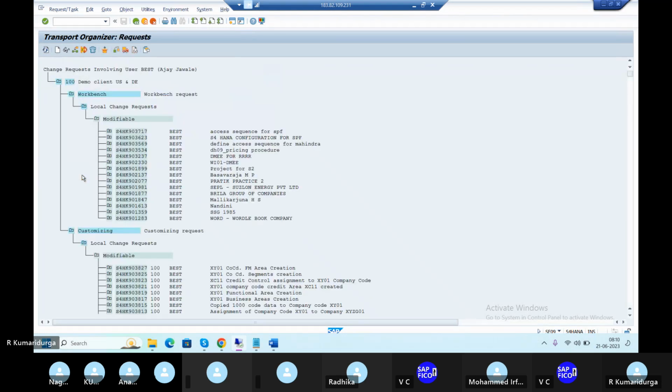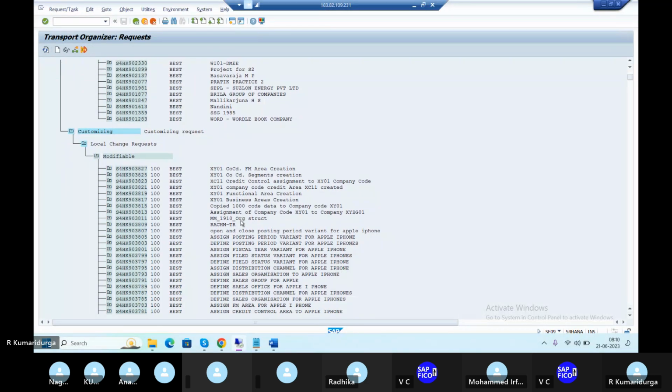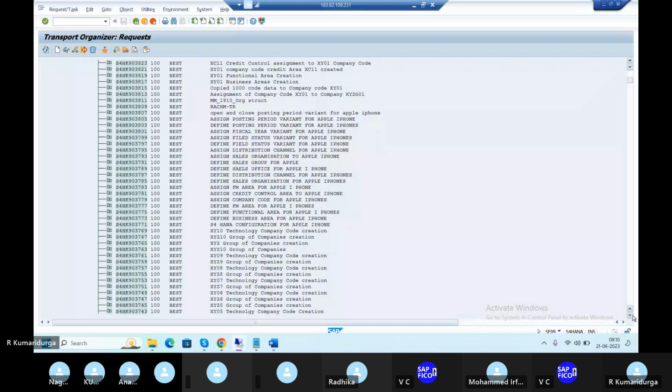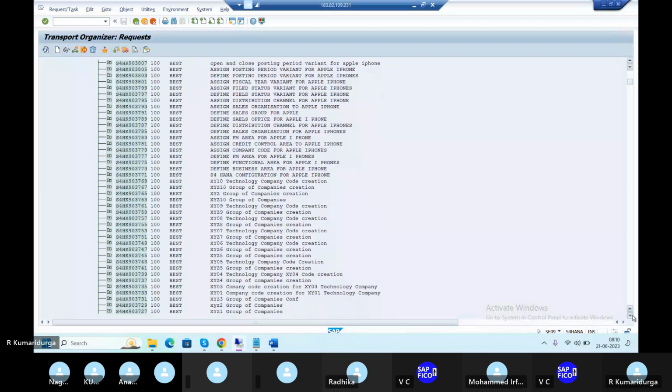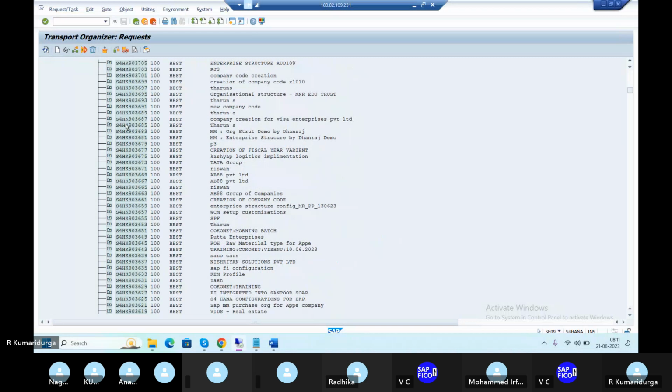That is S4HK903655. Go up, ma'am. Go up. 903655. Yes. Can you open this, ma'am?